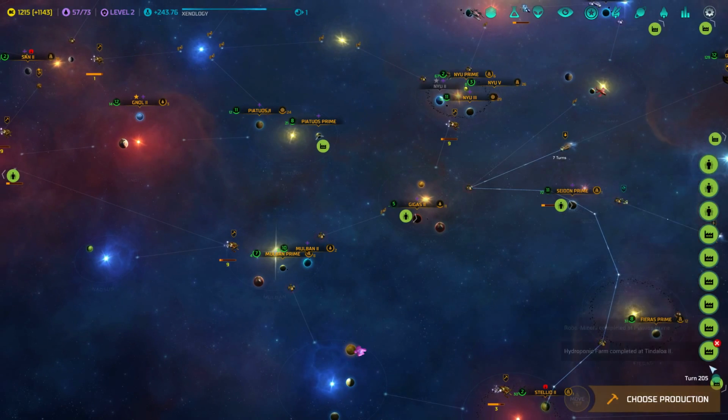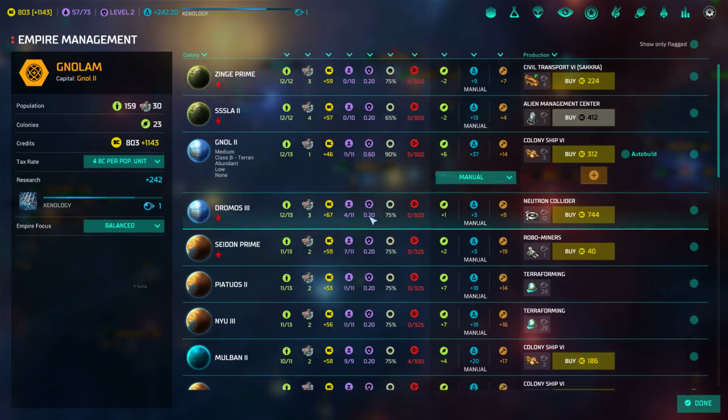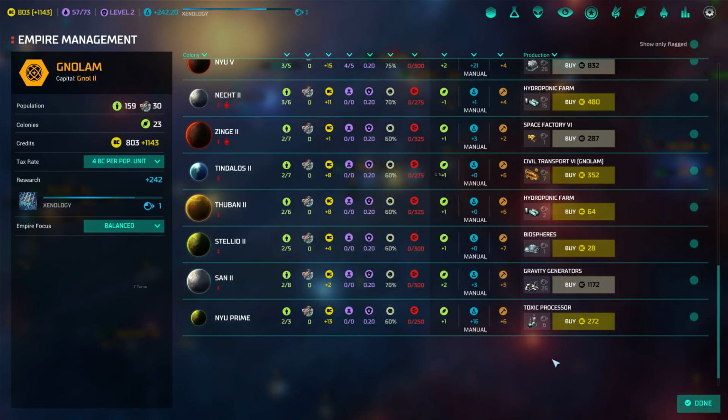So, I'm going to take a minute out to update this. Okay, I've updated the Empire Management screen this turn. I decided to buy the Alien Management Center on Sla. So I believe that was the only thing I bought this turn, apart from that factory earlier on. So this is the state of things currently.